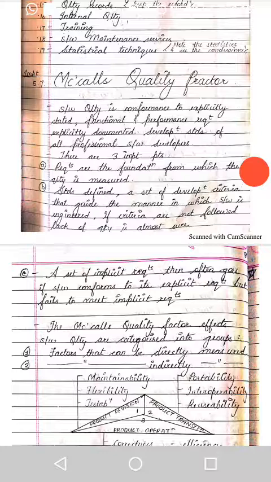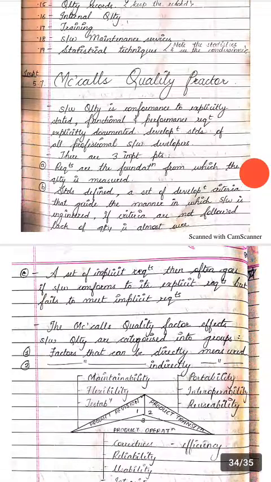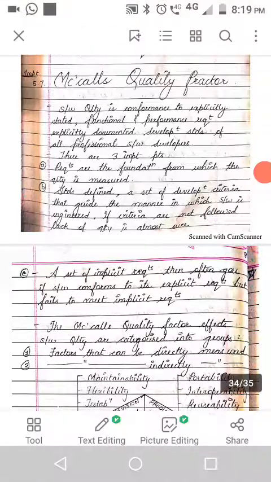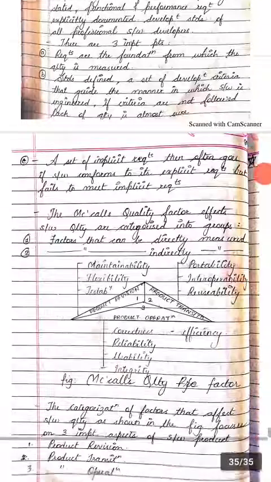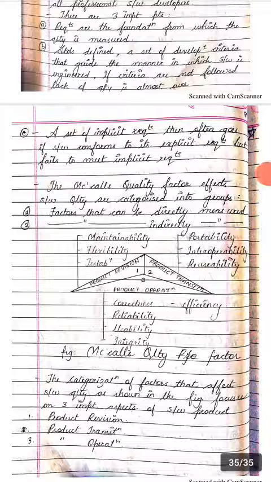Earlier, again, people used to ask whether this phone is dual SIM. Now most of the phones are dual SIM. So stuff like that. The McCall's quality factors that affect software quality are categorized into groups.